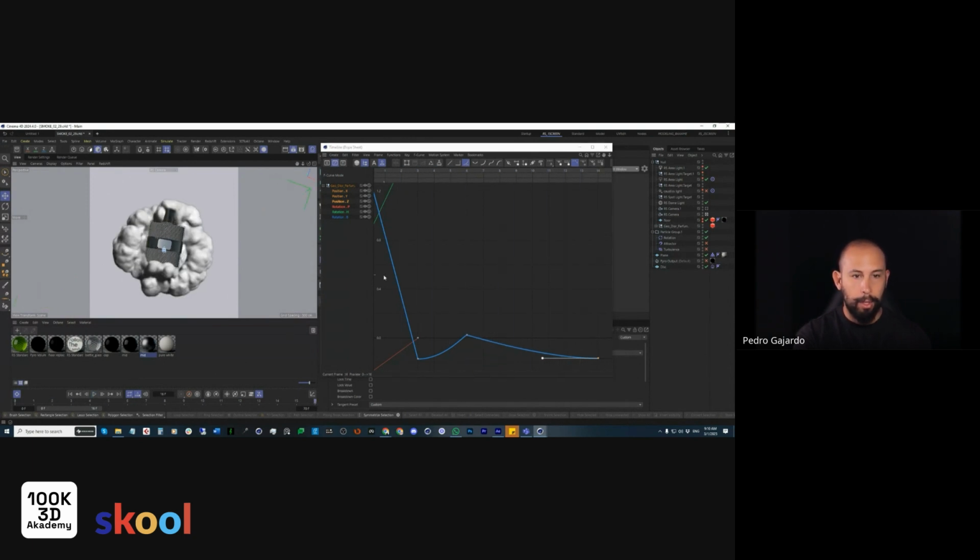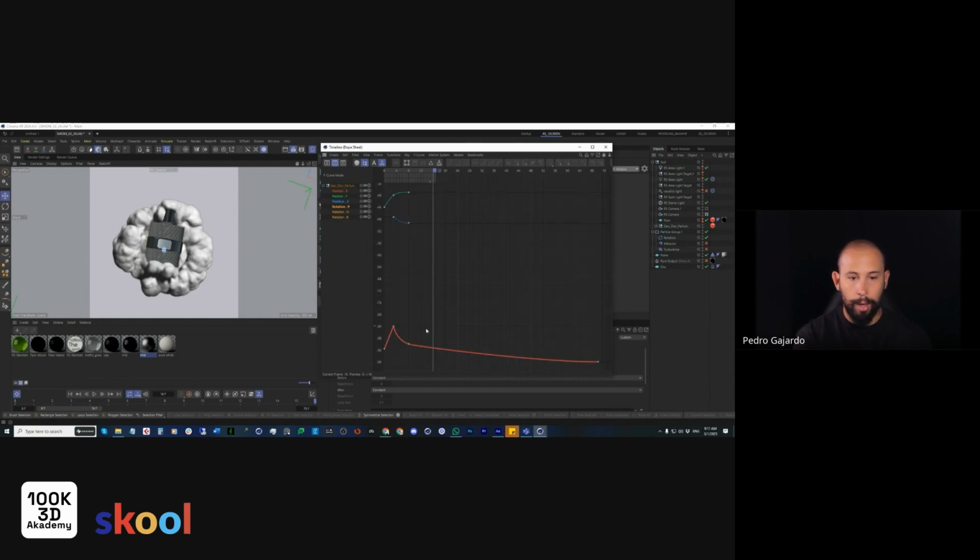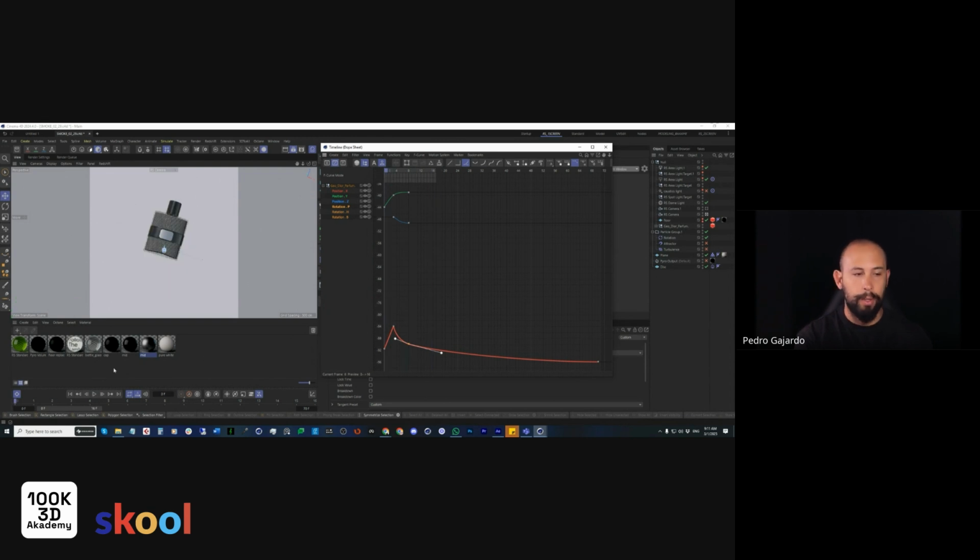Okay? So we are going to check all the curves right here. And this curve is ugly. You never need these curves. When the curve is doing this, it's not good. It always needs to be a continuous curve. So you need to fix it to make it look smooth. The curves need to always look smooth. Always, always, always. Even if it is a little bit of movement, it always needs to look that way. So for example, this one needs to look smooth. You cannot have weird curves. That's not a good animation.